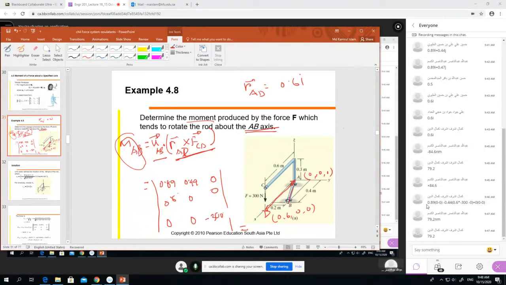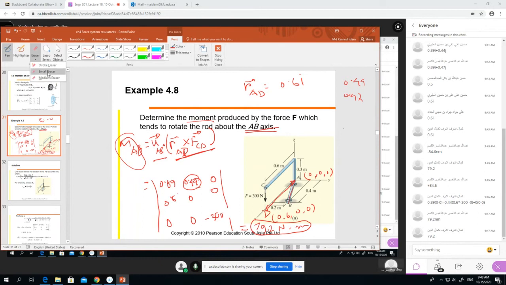Okay, 79.2. Okay, we accept 79.2. 0.44, I think, because we did 0.47, so 79.2 Newton meter. Okay, whatever, you double check, right? It is 0.44 or 0.47, this one, right? Double check, but we are continuing with this result. So this is the Newton meter. 79.2 Newton meter is just magnitude. Remember, it's just magnitude.